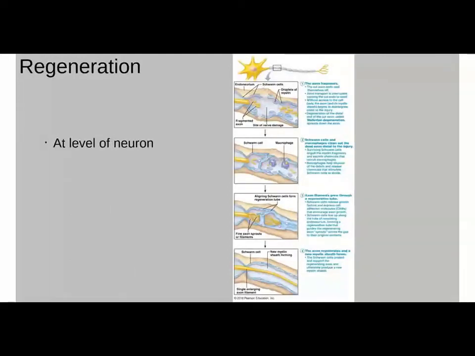What happens if a neuron gets damaged? How does it regenerate? Well, we almost answered that question in chapters 4 and 11. We have previously said that if a neuron dies, it's gone for good. They are amitotic. They do not go through mitosis. But this is not saying what happens if a neuron dies. This is saying what happens if a neuron gets damaged. So what is it that determines if it's going to die or if it's going to be able to regenerate?